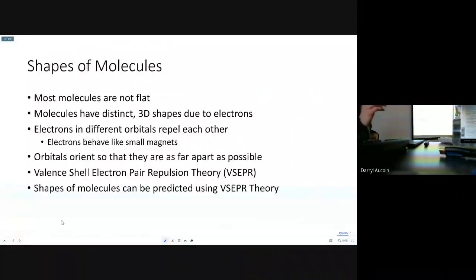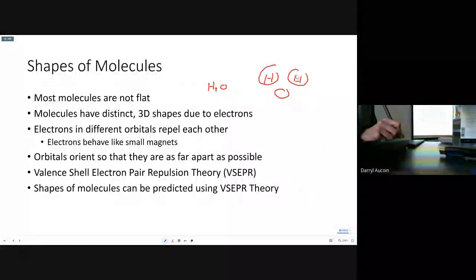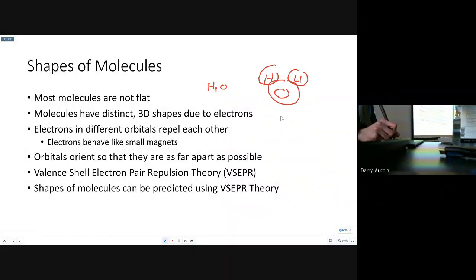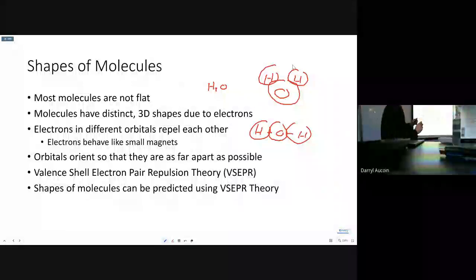So that's kind of this idea of atoms not sharing electrons, and that does have some impact on the shape that these molecules actually take. So when we draw things like water, you can write H2O, but you could also draw water molecules, and we usually draw them as this kind of Mickey Mouse shape molecule, where you have two hydrogens up here and the oxygen down here, and we don't draw it like this. We don't draw them as a straight line, we draw it as this kind of bent shape here.